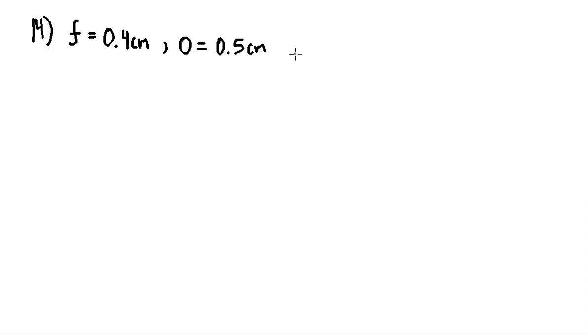Okay, so 14. At what distance from the lens is the image formed by the objective lens? Okay, so we have a focal length, we have an object's distance. Of course, they ask us for the image distance. Okay, so at this point, most of you can memorize this formula. O times F over O minus F. So let's do that one more time real quick.